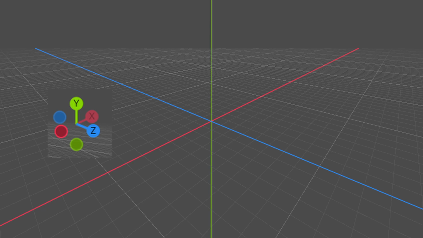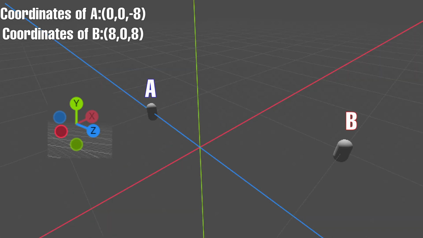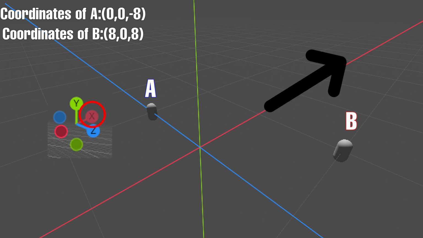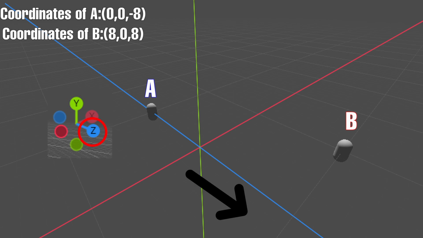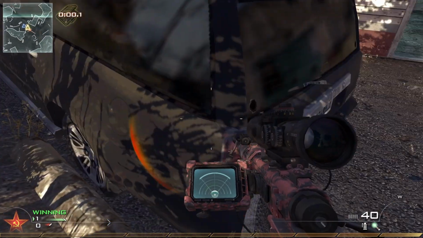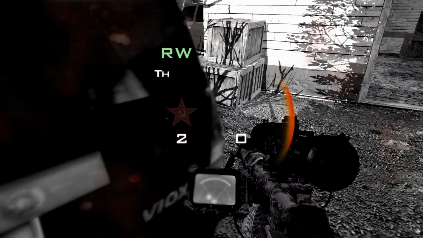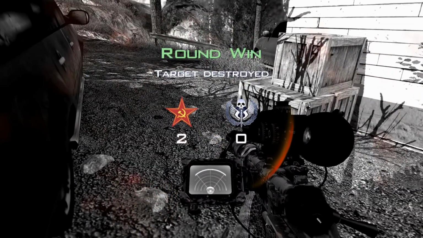For video games in 3D, our vector becomes 3-dimensional, but the principle remains the same. So for example, if I wanted to move this character to this point, I would need to apply a vector that moves its x, y, and z coordinates to this one. To summarize, a vector is how we tell the game to move stuff around the world. It describes by how much you need to change your coordinates to go in a certain direction.